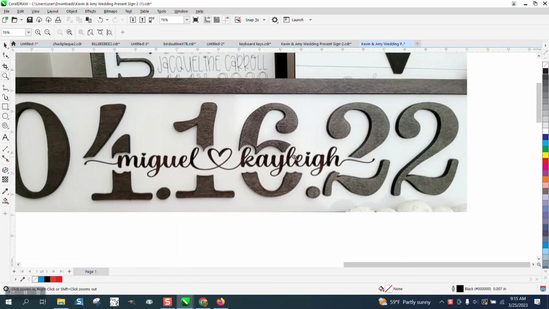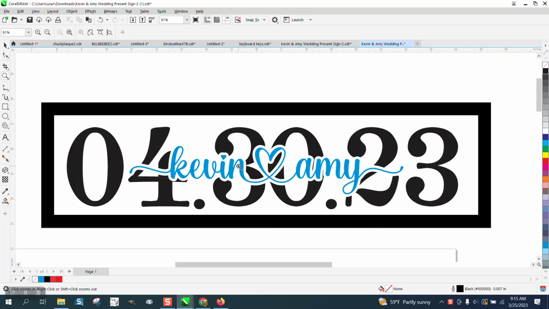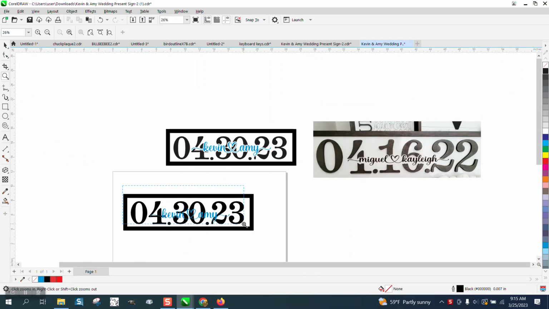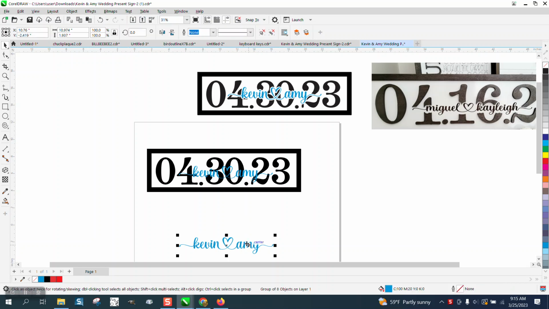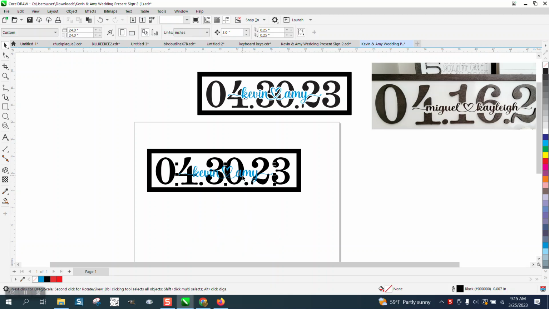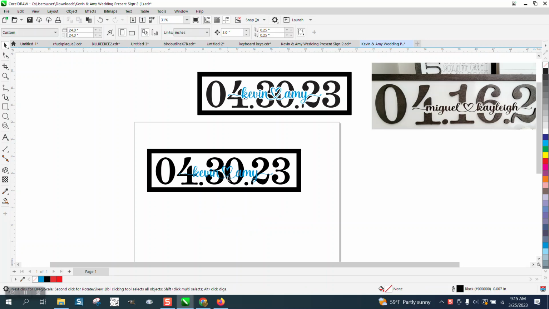Somebody sent me this photograph of an actual one they want to try to do, and I've already done it, but they sent me the file. So this is the way to do this if you have a picture. I'm going to make a duplicate of that. But see what happened? I don't know what is going on with this text, because when I make a duplicate of it, it does that right there.